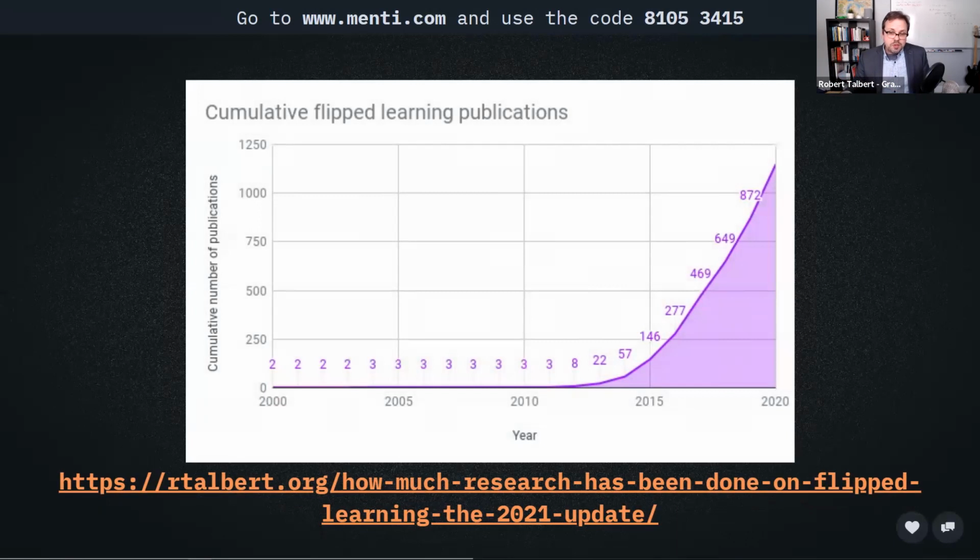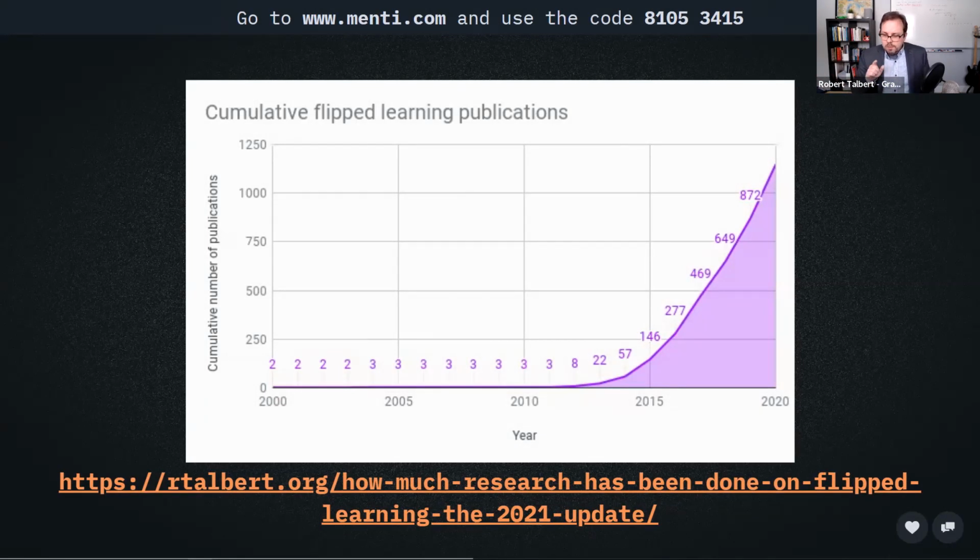Now, this is classic exponential growth. I collect these data. I started doing this for my book, and I just make a habit of it. Every June, I update the data for the previous year. The latest one was back in 2021, June, July. That link, by the way, is also in the resource page, so you can find it there. And I update this once a summer.